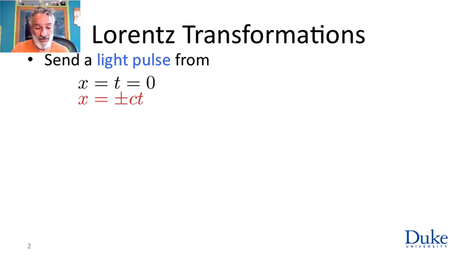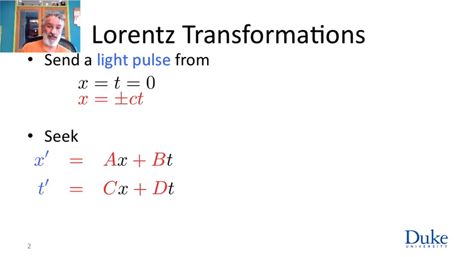So we release this light pulse. One goes to the left, one goes to the right. x is plus or minus ct. Focusing on one of them will be quite enough. We want to understand how these two observers describe the position and time of the same event, some birthday party that happened somewhere. And so I'm going to claim that the position and the time as measured by the moving blue observer are going to be in some way dependent on the position and time as measured by the stationary, if you wish, the black observer.